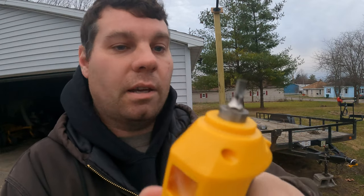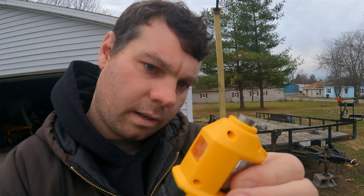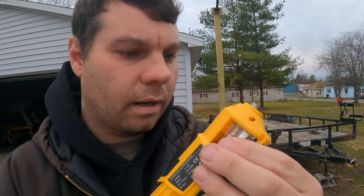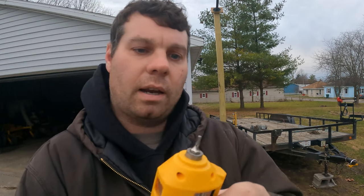Now you got a flathead. You don't need a flathead, you need something else. Say you need a T25. Well, you turn here. And I gotta line it up right here. Now you can see there's a window right there, so you can kind of see what bit you've got. And now you've got a bit.